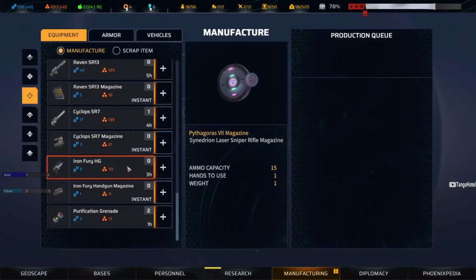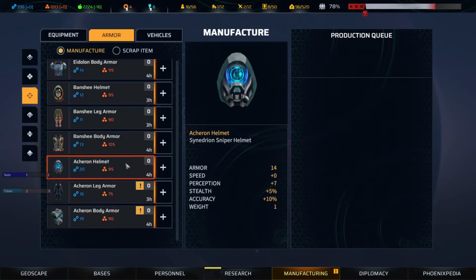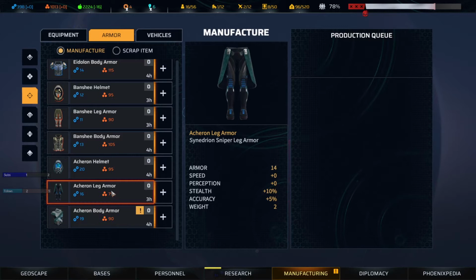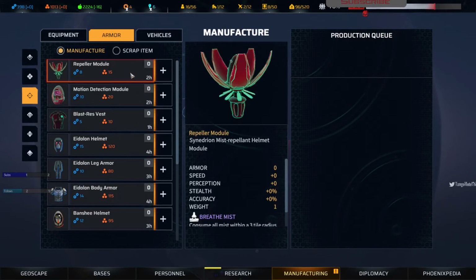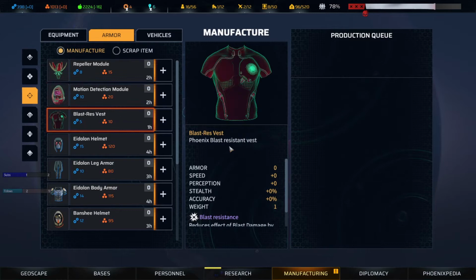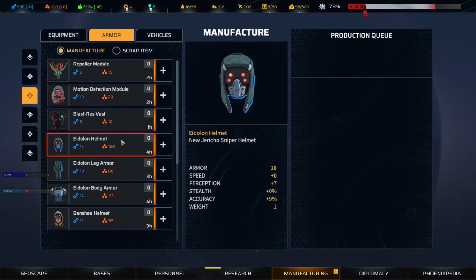Oh my goodness. So let's see. We got the helmets. Yeah, I definitely want to get the helmets. Oh my goodness. So repeller module. So yeah, this is a helmet. Motion detector helmet. So I can give this to one of my techie boys, my technicians.